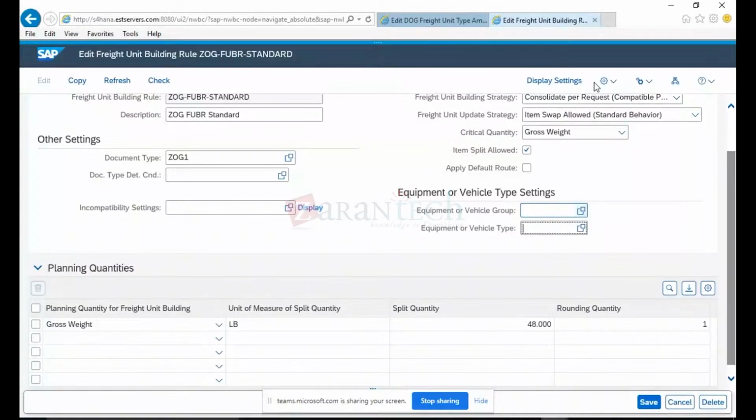That means your tracking and tracing will be done based on equipment and not based on product or packages. In case you want to create any container unit, suppose you want to transport using container, you can put the CN as 20 feet. Then whatever tracking and tracing you want to do with reference to container will be based on that. So the freight unit will be loaded into the container.